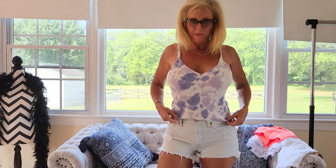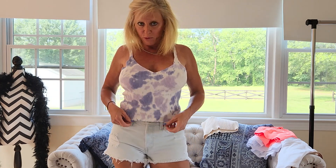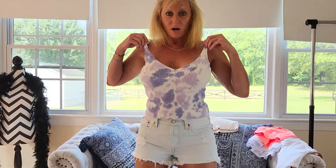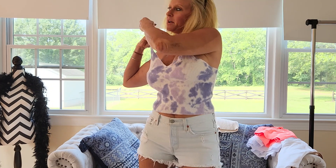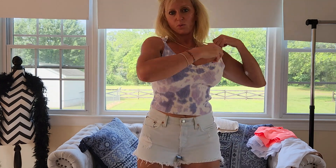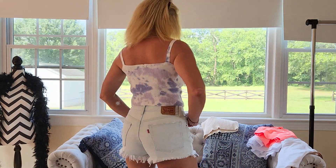This next top is another one from Forever 21 and I love the colors on it. It's a purple, darker purple, lighter purple, and white tie-dye. It's also a ribbed top. The straps on this one are a little bit long, so I'm going to tie a little knot up here — a real simple fix. See, I've just tightened it up at the top. I don't think that looks too bad. I love the colors, and that was the main reason I got it.